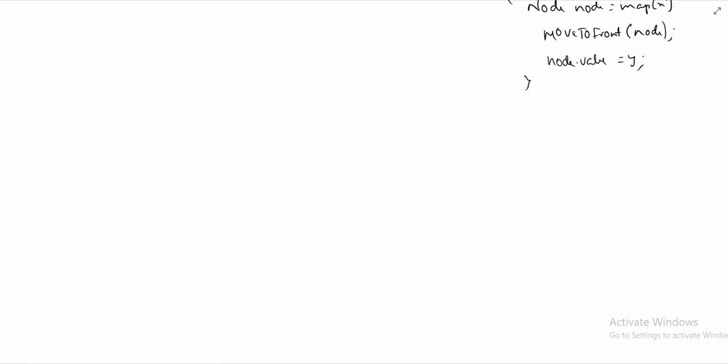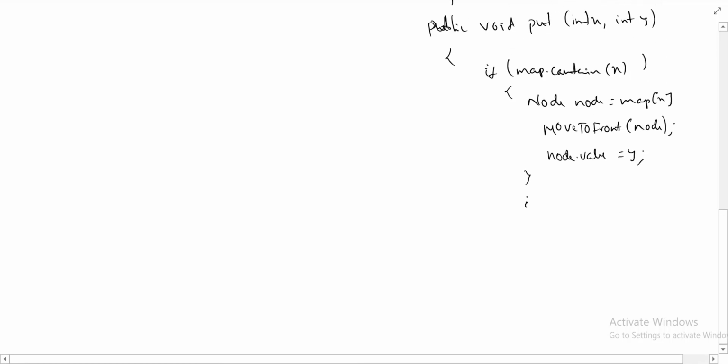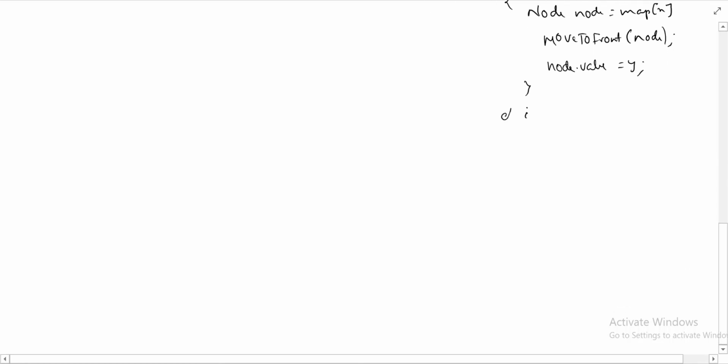We need to remove the least recently used one that is present at the tail, and then add the x, y, put x, y, right? So this is the if case, so we will go to the else now.